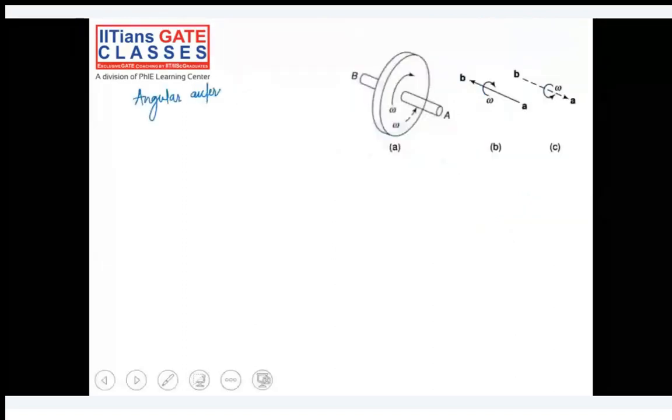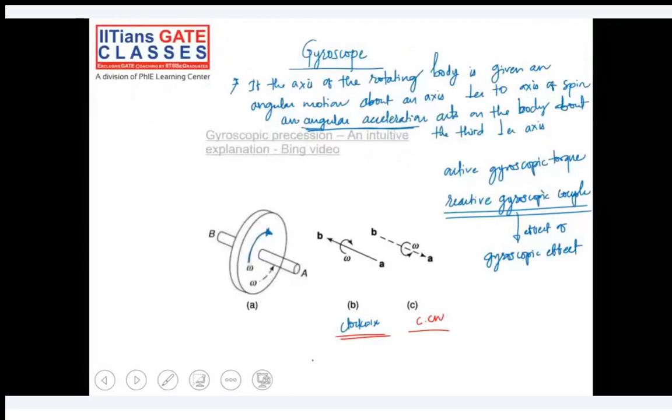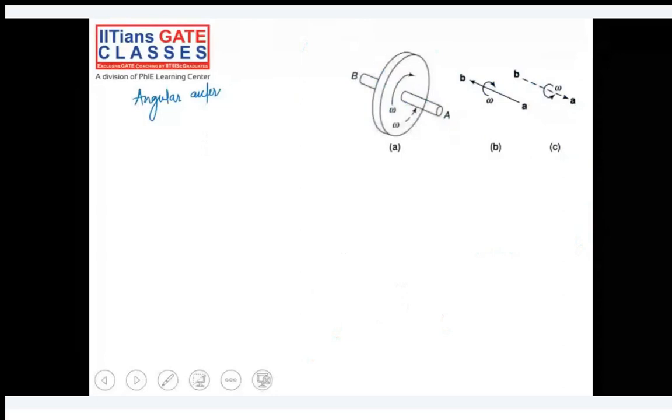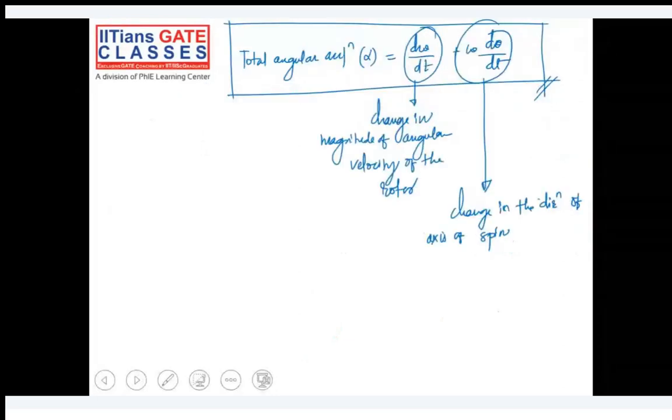Now the other topics are gyroscopic torque, whether it's active gyroscopic torque or reactive gyroscopic torque. Torque means a couple, basically. What is a couple, you know, right? In strength of materials, you might have studied, if we have this kind of loading, it will create a moment about the axis of rotation, which is nothing but the torque itself. We'll use torque here because we are talking about the rotation about the axis of the rotor. So basically torque is a kind of couple itself.